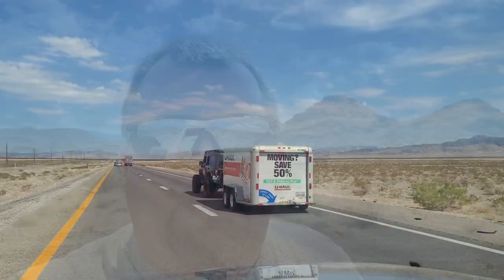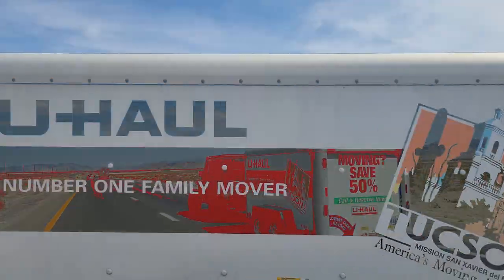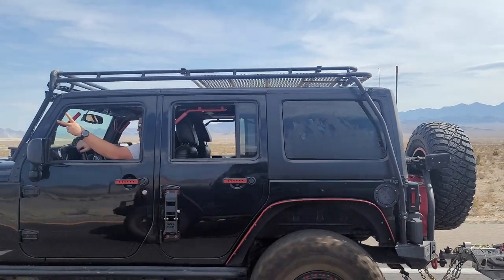We chose to tow with our four-door Wrangler. We put a 6x12 U-Haul trailer behind it and loaded it up front to back with everything we could fit in a single trip. I think personally we were probably over 3,500 pounds — might have been pushing it a little bit, but the Jeep held its own. The question is, with that much weight behind the Jeep, can you still maintain highway speeds? In this particular clip, I am actually doing about 75 miles an hour, and it was comfortable. So yes, it is fully capable of towing.